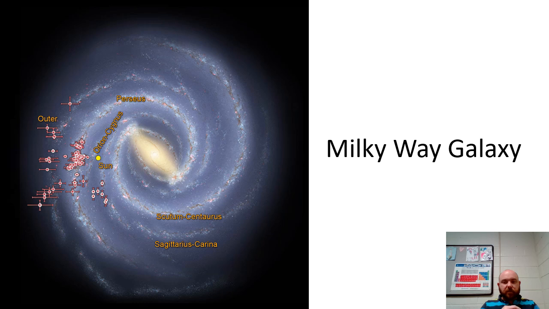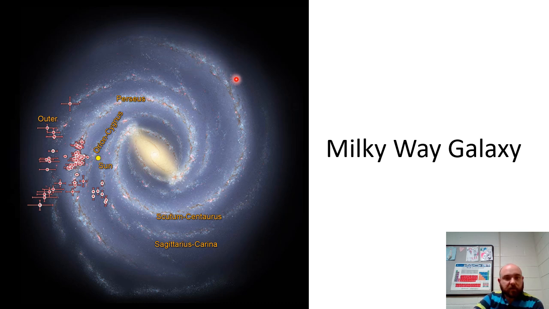Here on this slide, we have a depiction of the galaxy that we call home. So Earth is a member of the Milky Way galaxy, and you can see they have here on the picture our sun depicted in its position in the galaxy. And again, this is just to give you kind of an idea of the scale of the universe. So our sun and consequently us and the other planets would be located about right here.